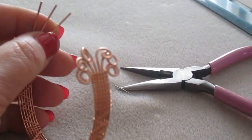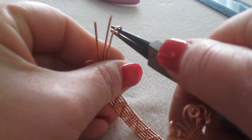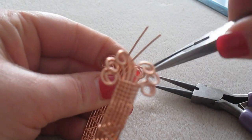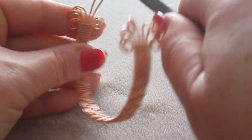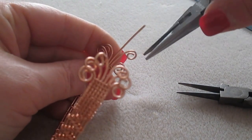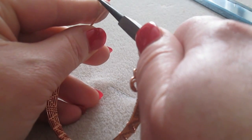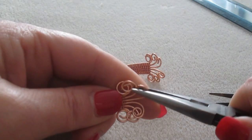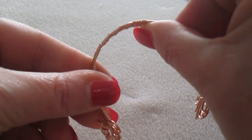Okay, same thing on the other side. And then once we're done this, we're going to finish the shaping of the bracelet. So I'm going to place that one on top, and now the last one, and we're almost there. Okay, so now that I've done that, look at the bracelet, I need to continue shaping this. So I'm going to start shaping.